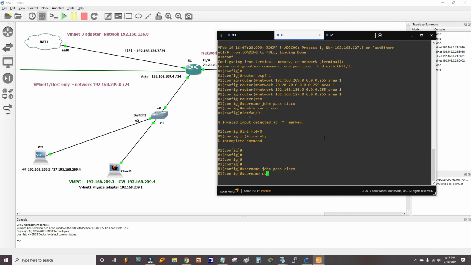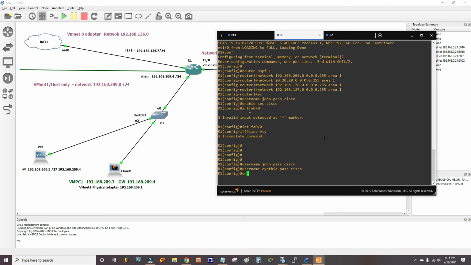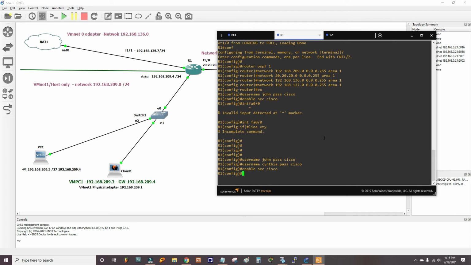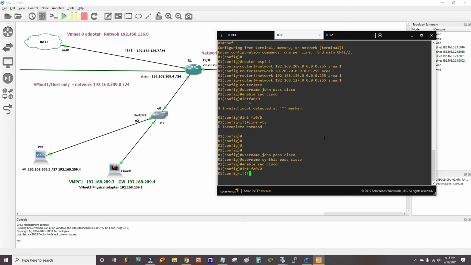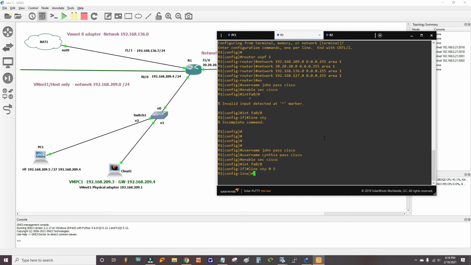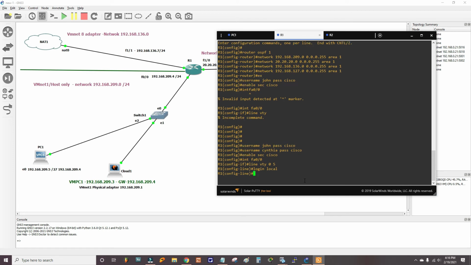Username Cynthia, password Cisco, enable secret Cisco, interface FA 0/0, line vty 0 25, login local. That means whatever information router 1 has inside the NVRAM, it will authenticate against this credential.